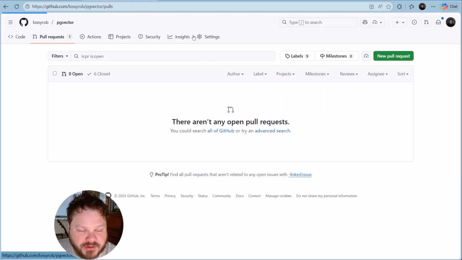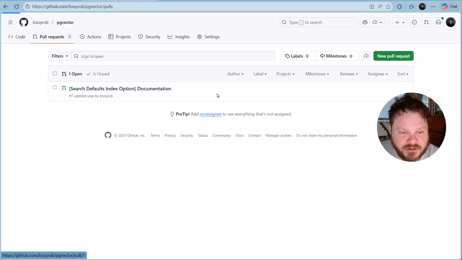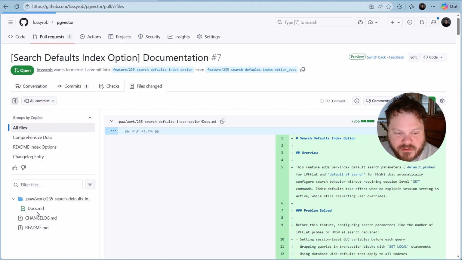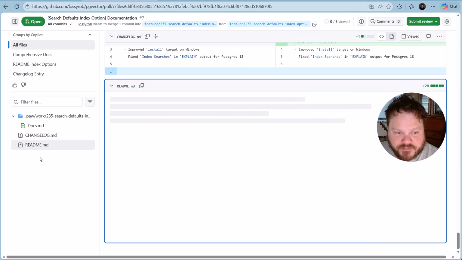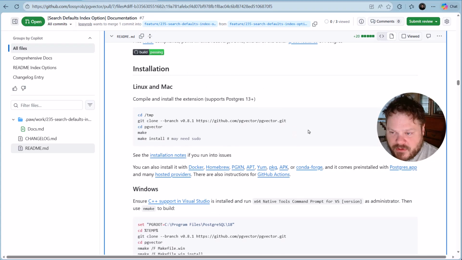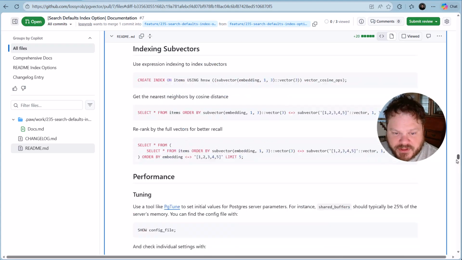Great. So documentation. There were just a couple additions to the README.